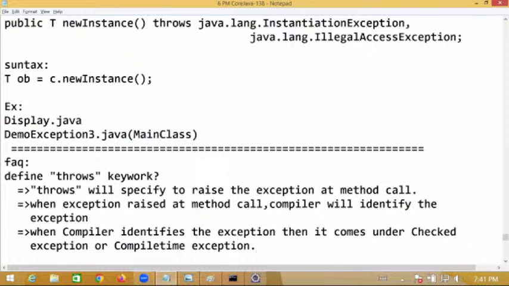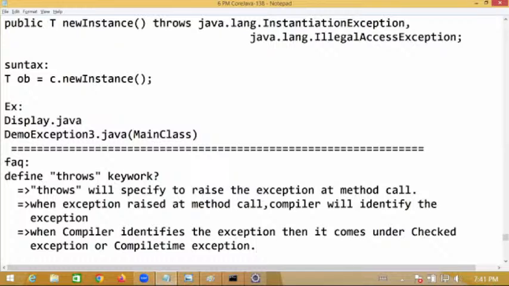You can say the throws keyword will specify to raise the exception at method call. When the exception is raised at method call, the compiler will identify the exception. When the compiler identifies the exception, then it comes under checked exception or compile time exception.